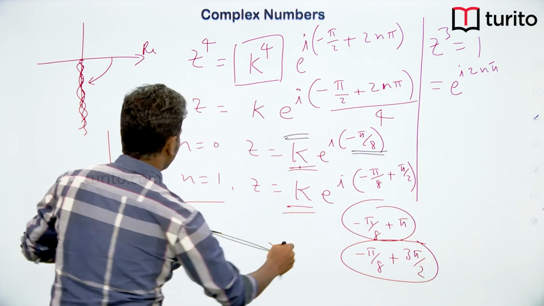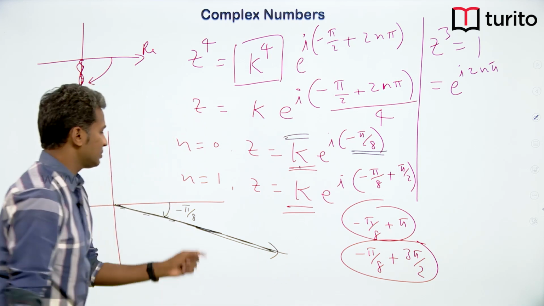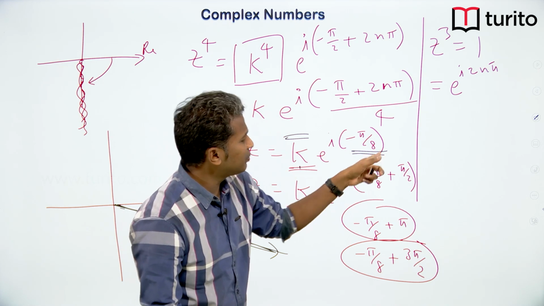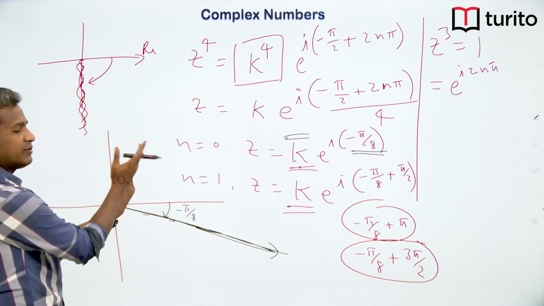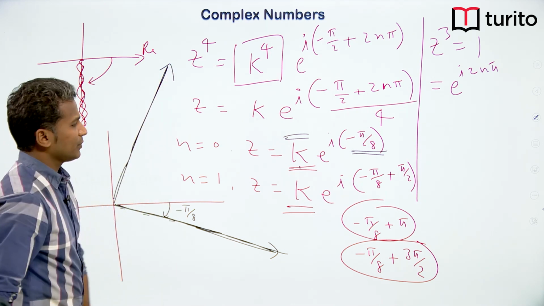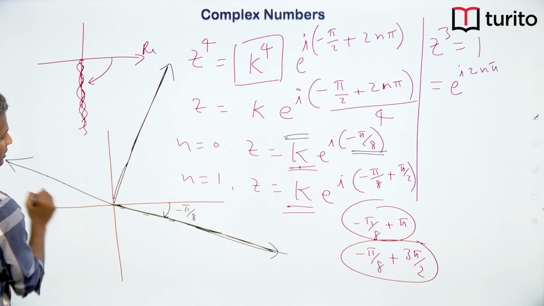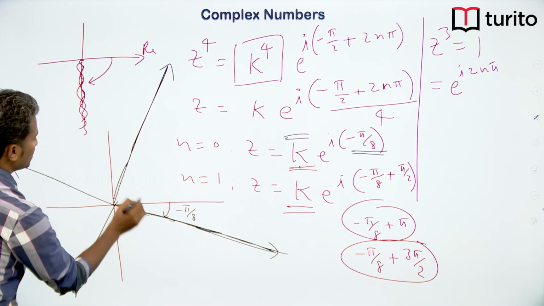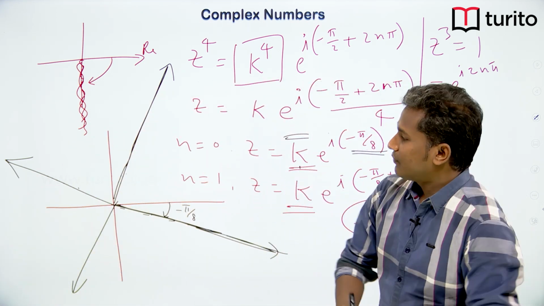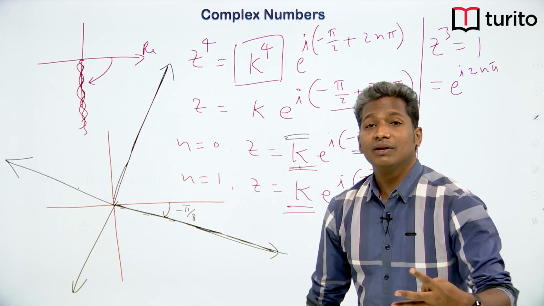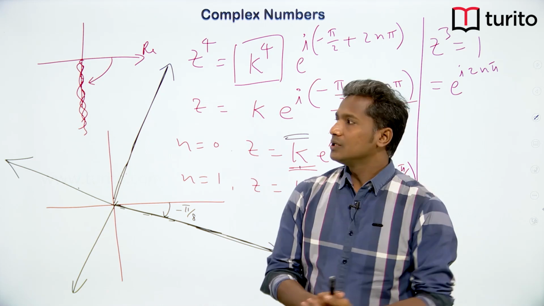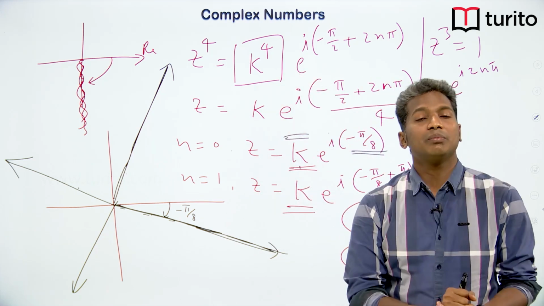So, hence here also magnitude is not fixed, only the angle is fixed. I got a ray here because it has to cover all points which make the angle minus pi by 8. Now, if we go for the next one, which is minus pi by 8 plus pi by 2, that means this has to shift by pi by 2, 90 degrees. So, we will get another ray here. For the third case, we will get one ray here. For the fourth case, we will get one ray here. So, there are 4 rays here. If you are lucky, these 4 rays will form 2 straight lines, and here you are, these make 2 lines. So, we can say that the locus is going to be a pair of straight lines.